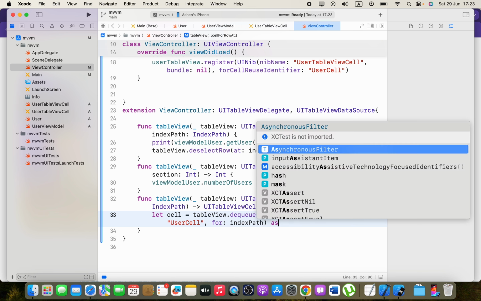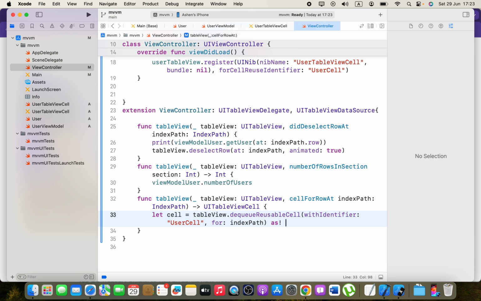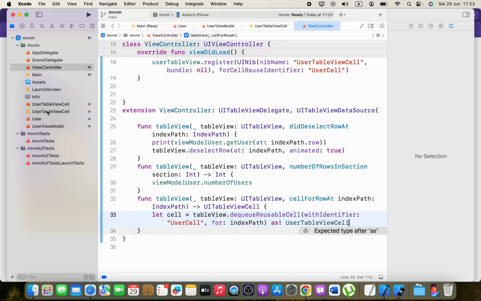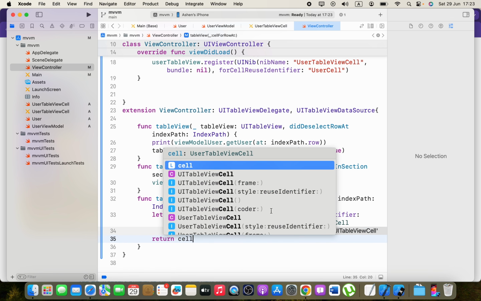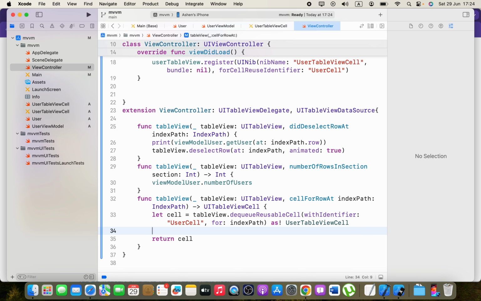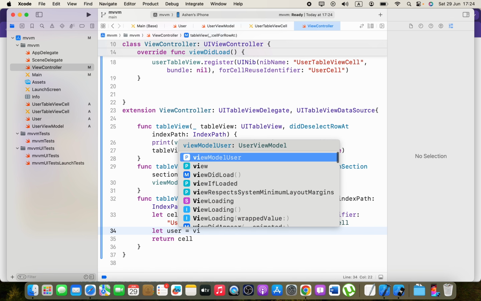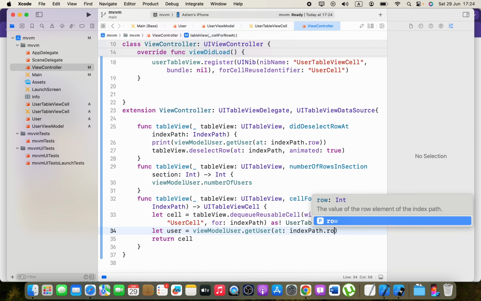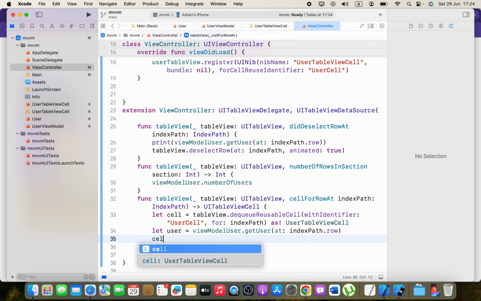Alright, now we are going to say as exclamation symbol, forcefully saying that it should be a UserTableViewCell. Now we can return the cell, but before that we have to get the user for the current index path. For that we can say let user is equals to viewModelUser dot getUser at indexPath dot row. Now we have the user, then we can set up the cell information.